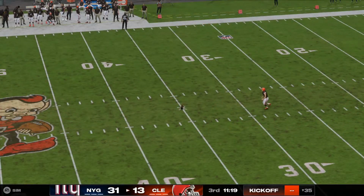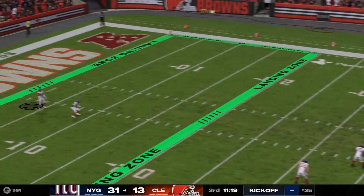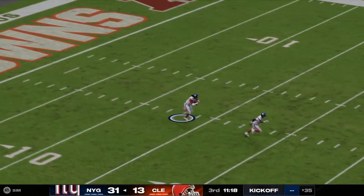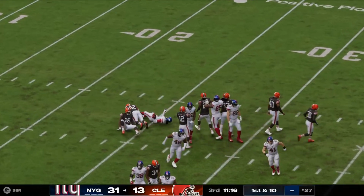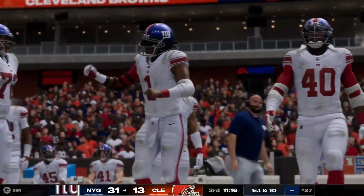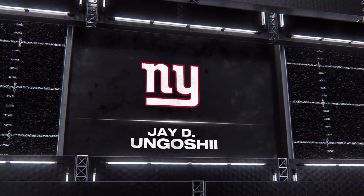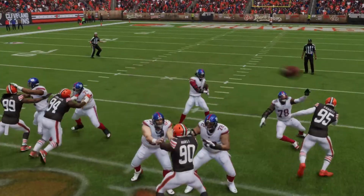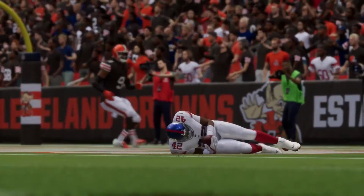Following the touchdown, Dustin Hopkins will kick it away. And they'll get him down inside the 30 at the 27. The Giants offense and their quarterback set to take the field once more. And as we show you some of the highlights from earlier, he has been instrumental in getting his guys the lead as he looks to finish strong and close this one out.